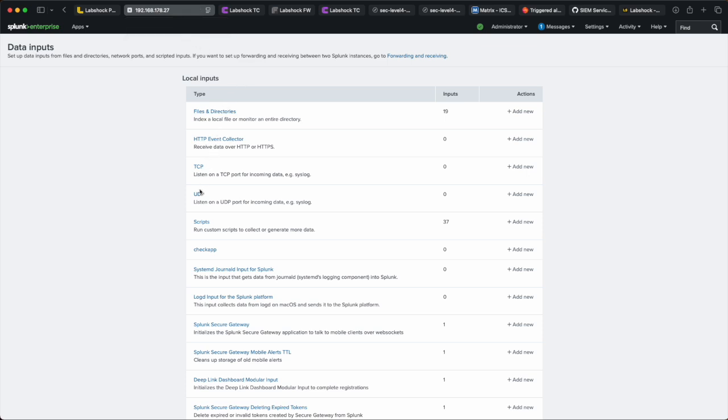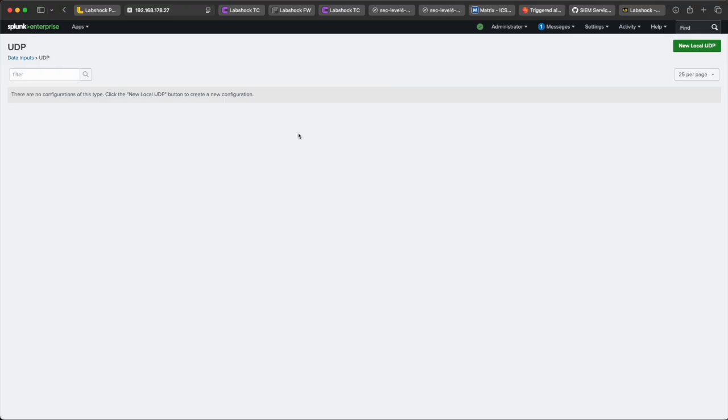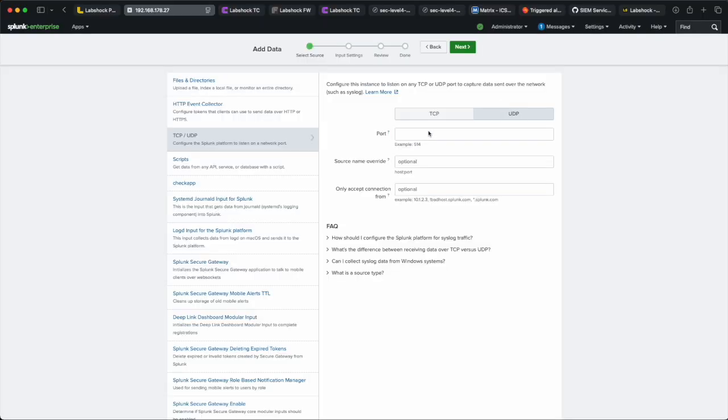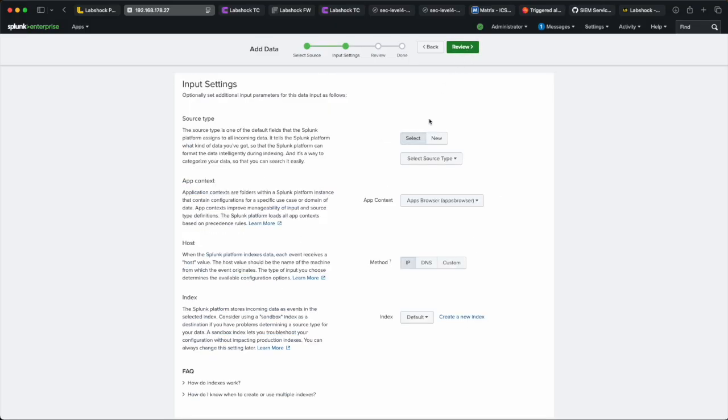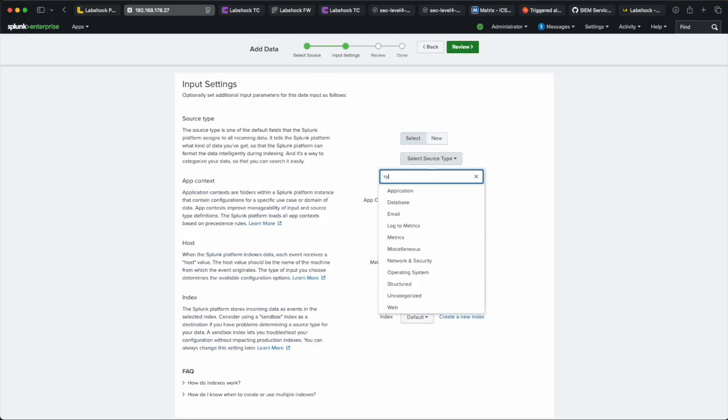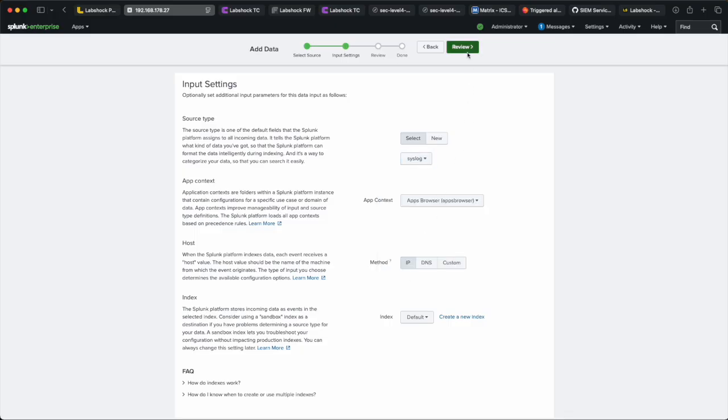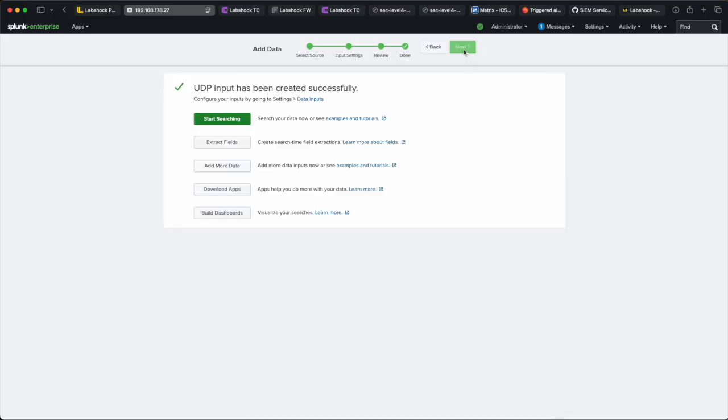Okay, we need to choose UDP, and we need a new local UDP, with port 514. You need to select the source type syslog. Submit. That's all. So this is all the configuration for Splunk.